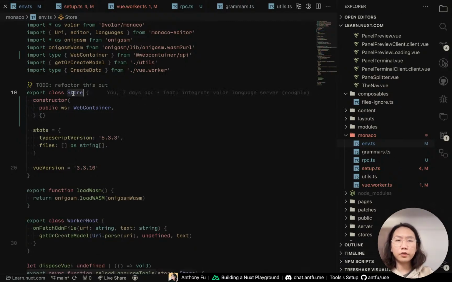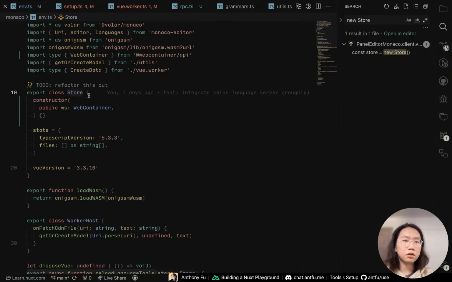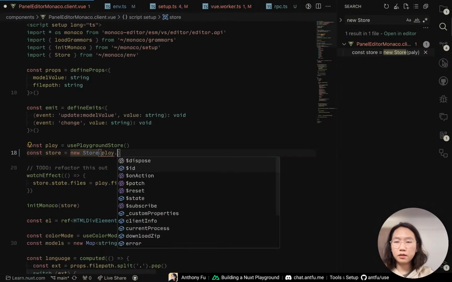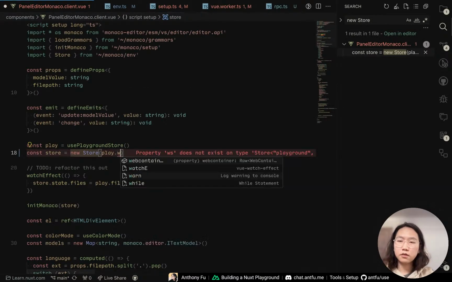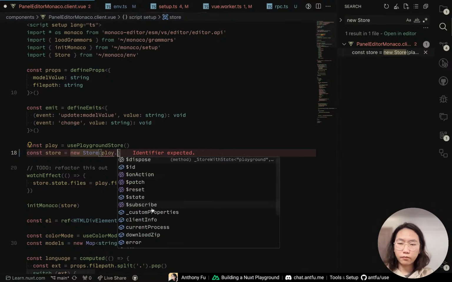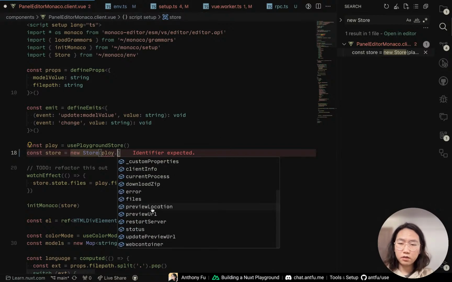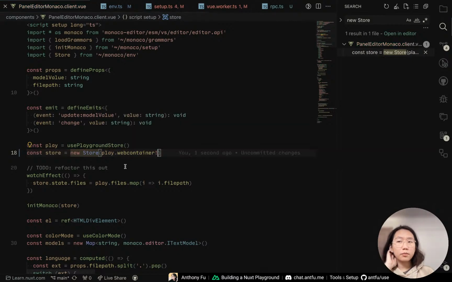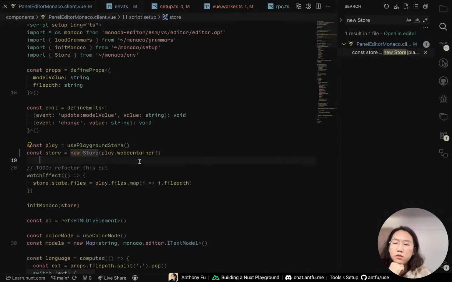And here, if we search for new store here, we basically pass in the web container. We don't have it? Oh, okay, web container. It should already have been resolved, right? I'm not so sure.